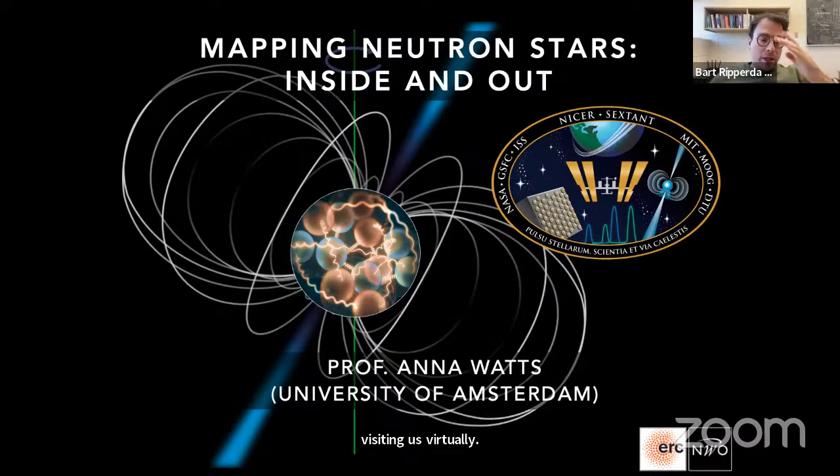Professor Watts is an expert in neutron stars, and particularly studies what's in the core of a neutron star with very novel astrophysical observations. Professor Watts got her PhD in mathematics at the University of Southampton, then went on to a research associate position at NASA Goddard, to a postdoctoral fellow in Garching at the Max Planck Institute, before she went to Amsterdam, where she is now a full professor.